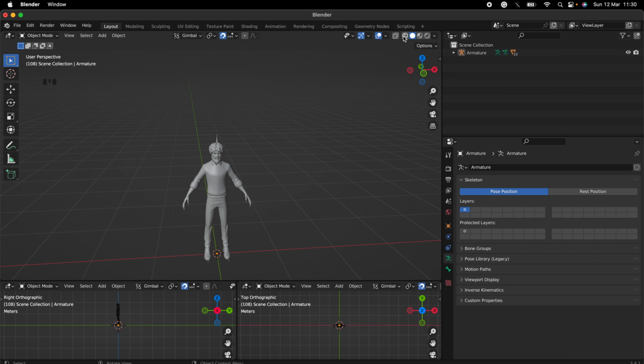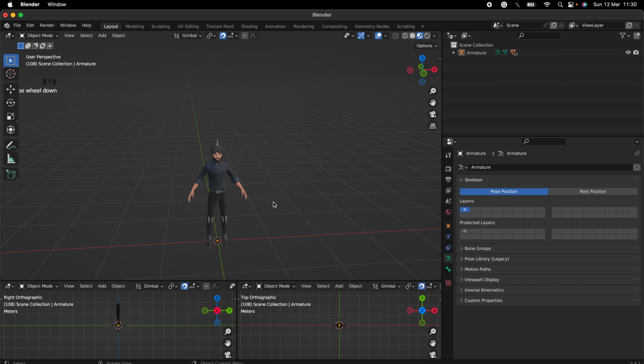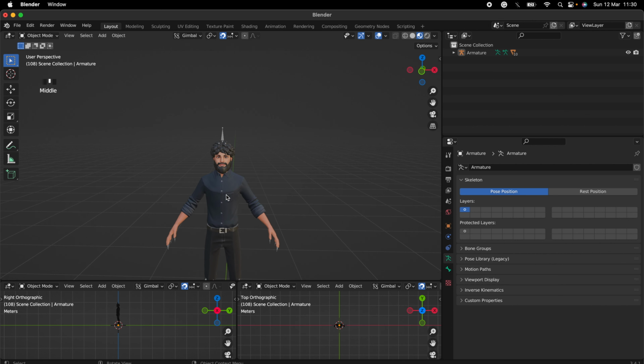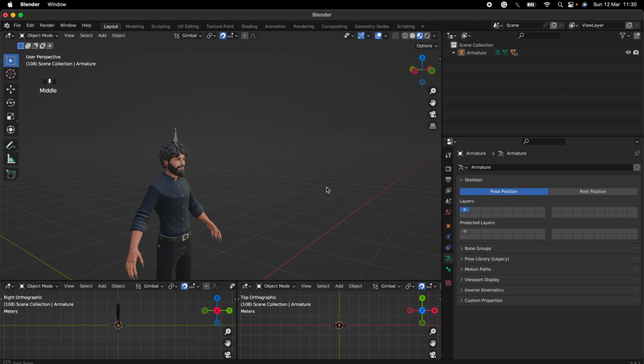In order to change it, you can see these globe-like icons. Click the third one. It might take some time. Okay, there's some change. You can hear that noise, it's the laptop, because Blender is an expensive application to run. Now you can see the clothing and all.